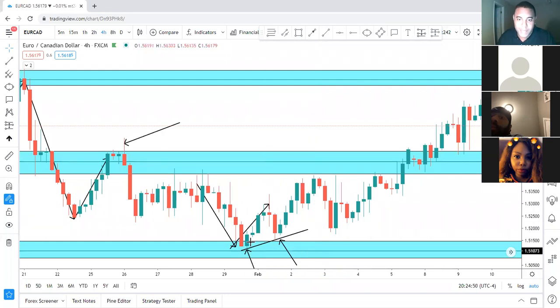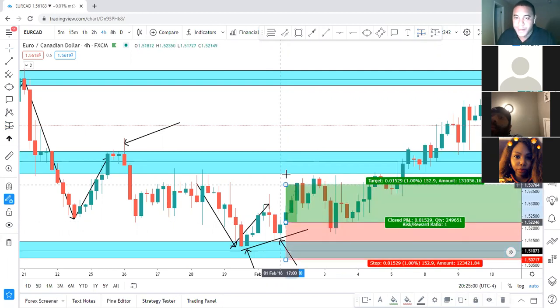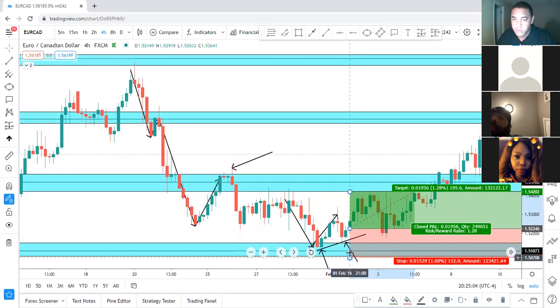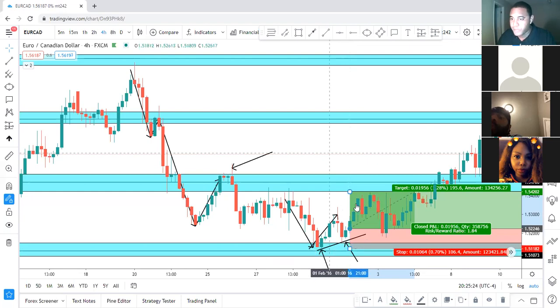I can set my buy stop. I can either wait for this buy candle to actually print, or I can just do a market execution. Me personally, I'm going to do a buy stop. Probably go from here, ride it up to the next zone for 195 pips. Stop loss would depend on what you prepare to risk. I pretty much like a 50 pip stop loss, but I want to make sure I'm under the trend line. Sometimes I may open up a little bit more because I know the price can come back and retest this area again. And so for this example, we go in for 200 pips.